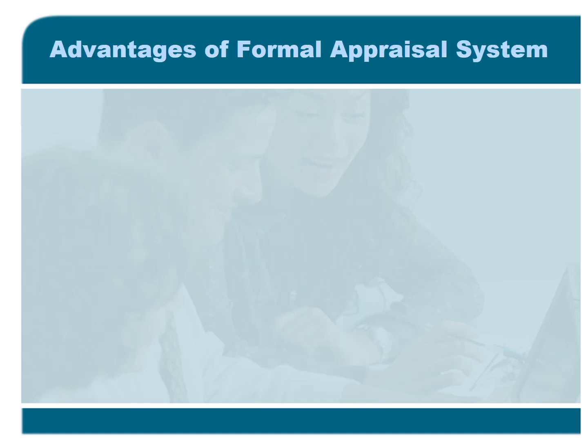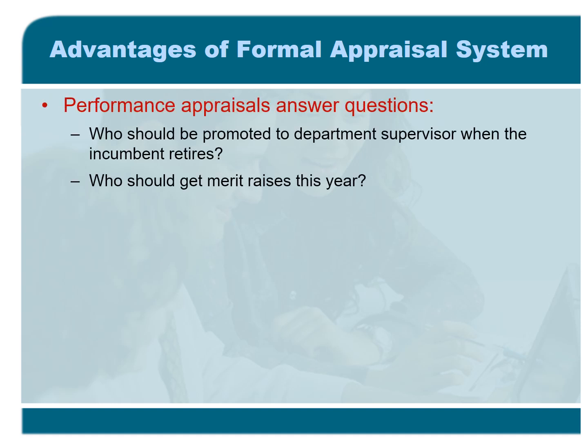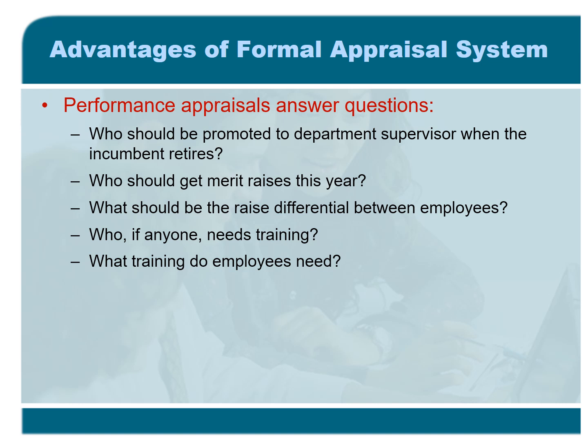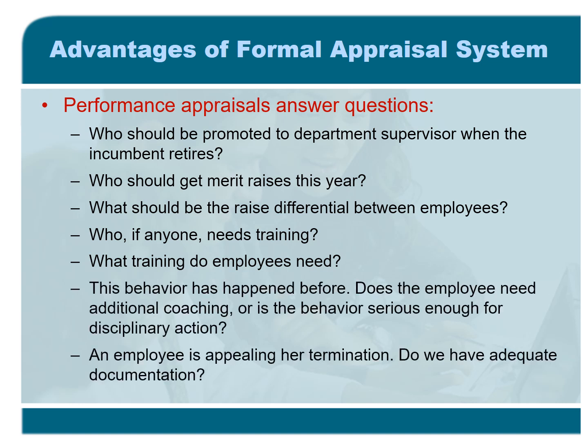The advantages of a formal appraisal system is they answer questions like, who should be promoted to department supervisor when the incumbent retires? Who should get merit raises this year? What should be the raise differential between employees? Who, if anyone, needs training? And if so, what training do they need? This behavior has happened before. Does the employee need additional counseling, or is the behavior serious enough for disciplinary action?